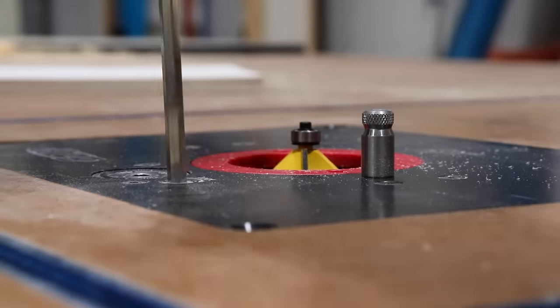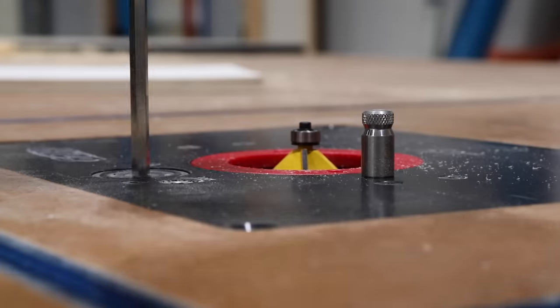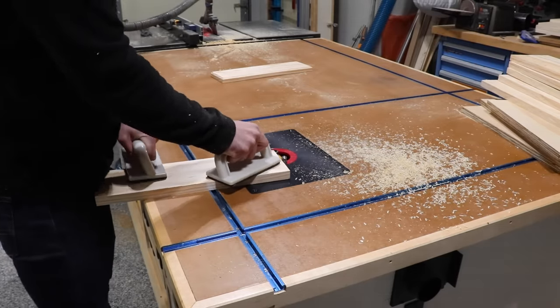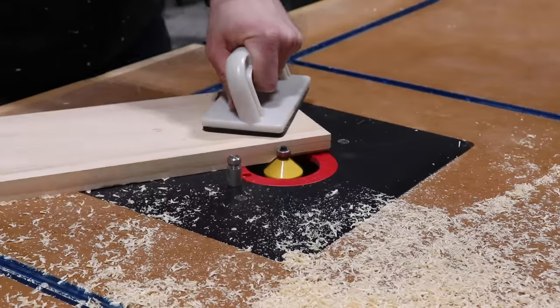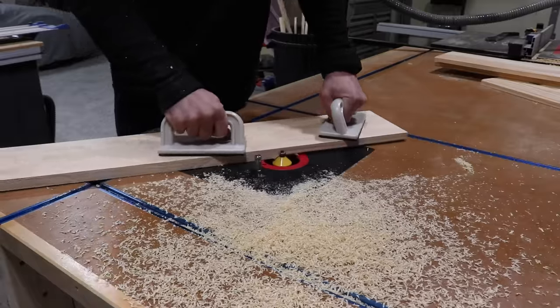I gotta be honest, I was pretty excited to finally use my new router lift. Turns out they're pretty damn handy. I obviously don't have a fence yet, which would have really helped with the dust collection, but honestly, the downdraft dust collection actually did work pretty well, all things considered.